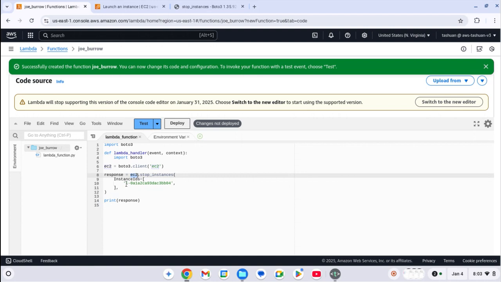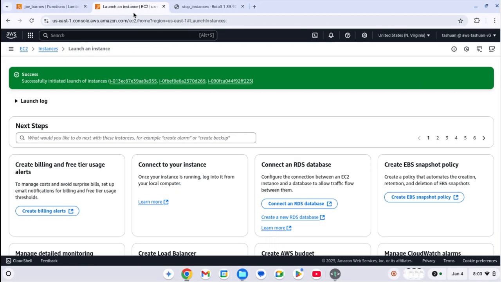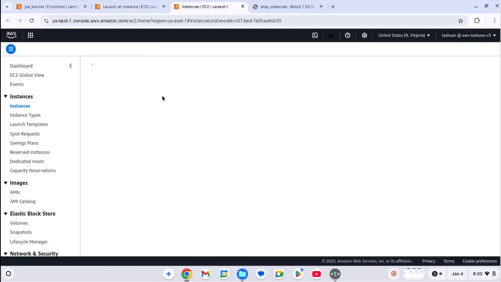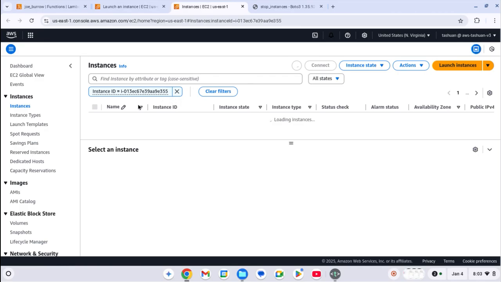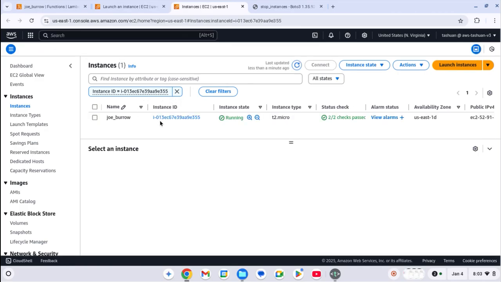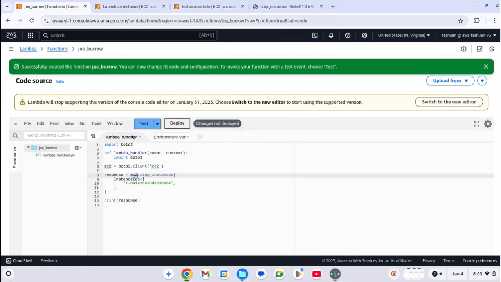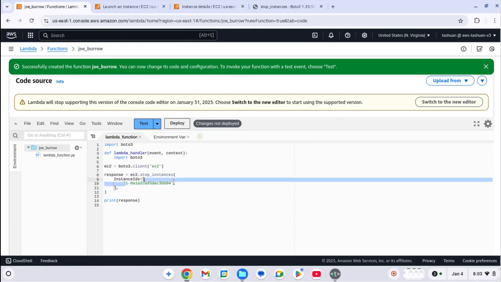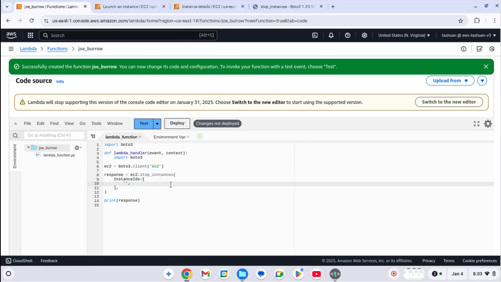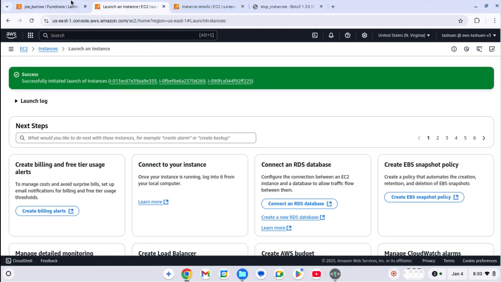So now, the only thing we need now, people, is our instance IDs. And we're going to be pretty good. So the only thing we got to do now is just go and find our instance IDs. So we're going to get this one. We're going to copy that. And we're going to delete this and paste the ID here. And we're not done yet. We got another one. And we're going to paste. We're going to do the exact same thing as well.